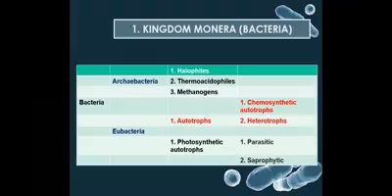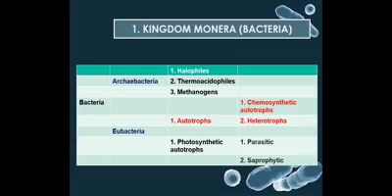Depending upon the shape, bacteria are classified into four groups. Now, generally, bacteria are classified differently. Don't get confused, this classification is different from that one. Broadly, bacteria are grouped into two major groups called Archaebacteria and Eubacteria. Eubacteria are also called true bacteria. In the Archaebacteria, there are halophiles, thermoacidophiles, and methanogens.